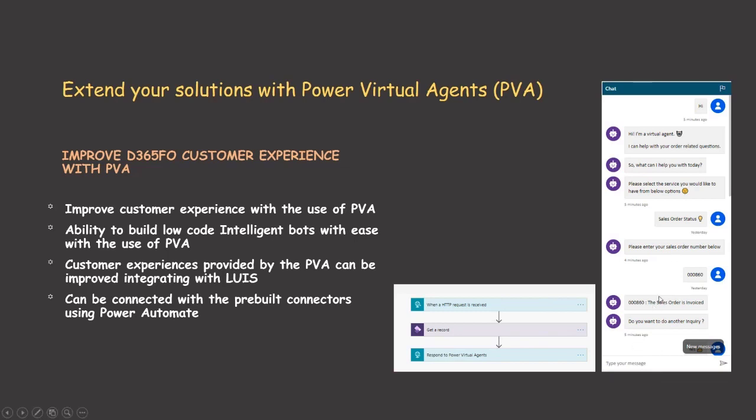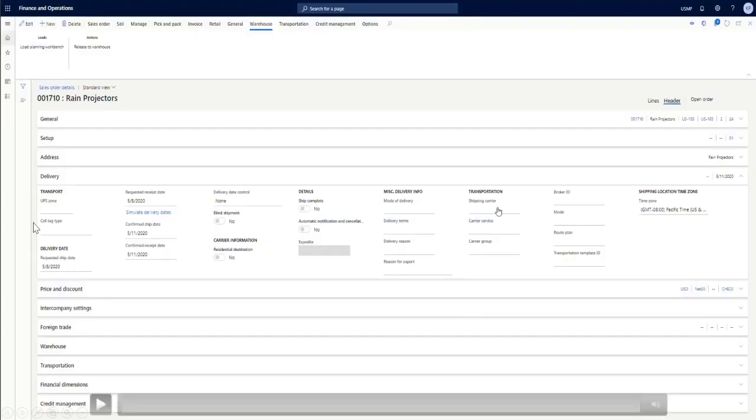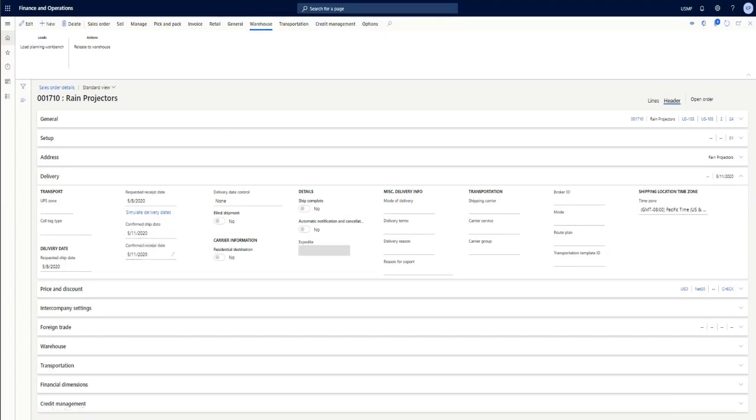So this is the kind of chatbot you can have, and let's look at it in action. So this is the chatbot. It has the confirm ship date. I'm showing two different sales orders, 707. So that's the confirm ship date.